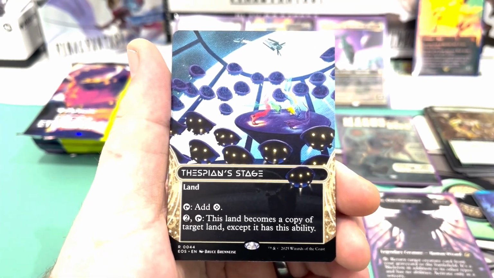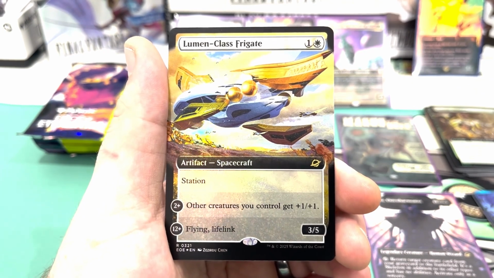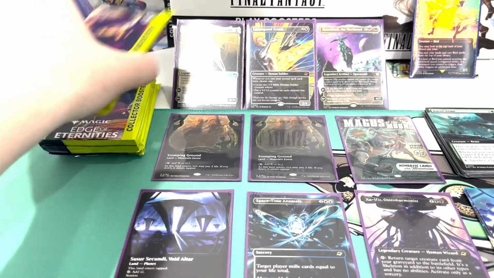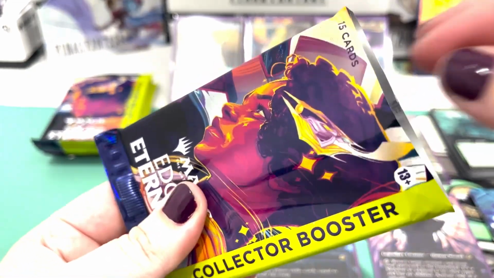And Thespian Stage for the SS slot. Another spacecraft. And we're halfway through. Happy with the hits already, but we'd love to get Sothera.